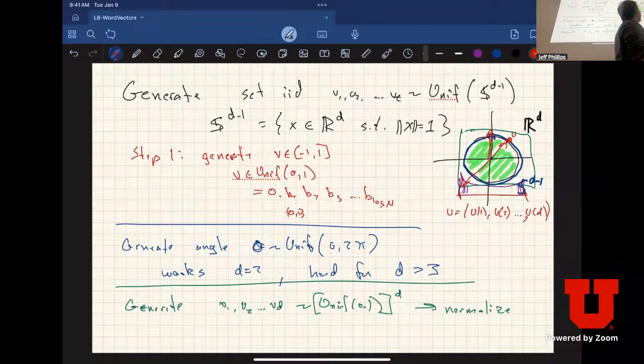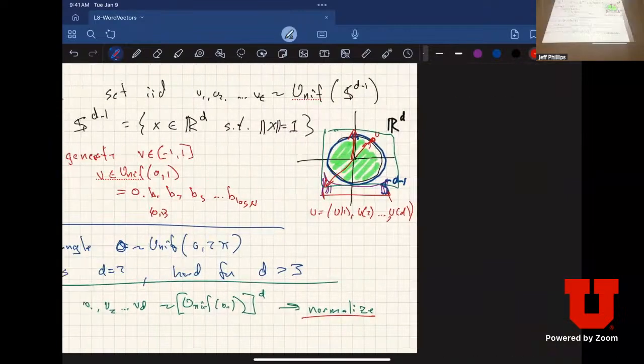If I point towards the corner, I get more chances to be on the blue curve. So it's not a perfect distribution. And it turns out in high dimensions, this ratio gets really, really bad, and almost all the points are going to be in these corner spaces. The corners get really, really big in high dimensions. Most of the mass is out there. But this idea of generating points in high dimension and then normalizing is the right approach. We just need to generate from something different from the uniform distribution over the box.